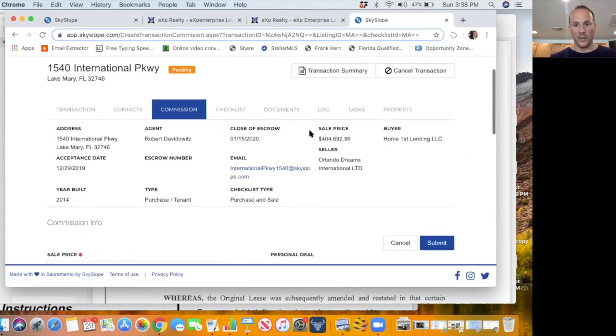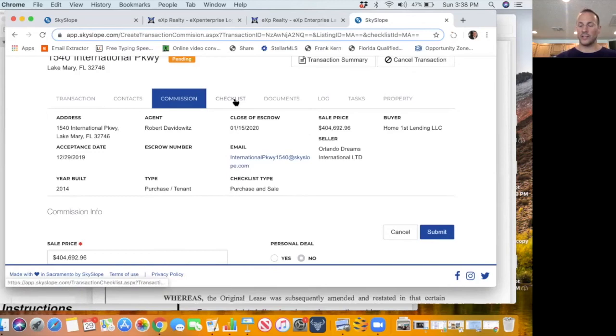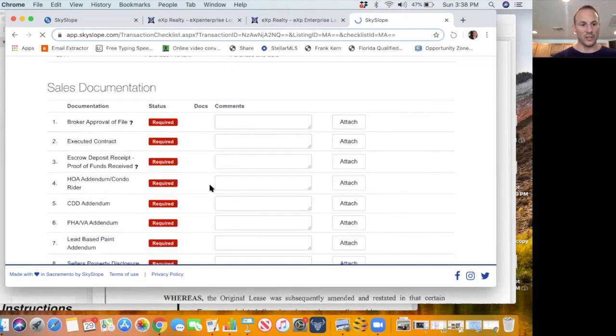And the other thing that I will show you is checklist. So checklist is where you upload all your documents to be reviewed. Okay. So obviously in a purchase transaction, you're going to have to upload the executed contract. You can put notes in here so the people at EXP will get the notes if you want to explain something. So for instance, this is a lease that I'm doing. So this is set up for a traditional purchase. I'm going to let them know that some of this stuff is not applicable. I don't have an executed contract because I'm not purchasing anything. It's a lease. So I might write in there, hey, this is a commercial lease, no contract, but here's an executed lease. Okay. So those are the things that you can do.